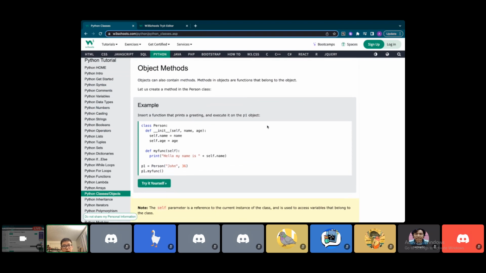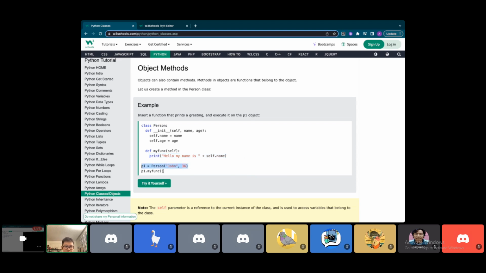So next we'll go over object methods, which are basically just, like it says, methods for objects. So we do the same thing like usual. We initialize it, self, name, age, all the same thing. Then we define a function with self. And when you call this function for this class, it'll do whatever it says here. So in this case, we're printing, hello, my name is self.name.